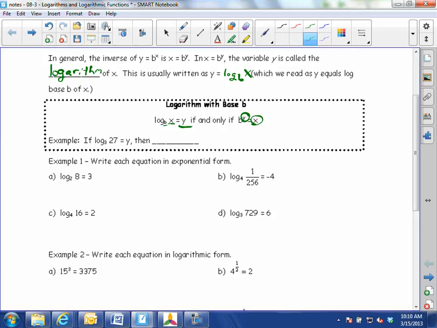Okay, so we're going to rewrite this one. Since the log is always equal to the exponent, my exponent is y, what's our base? 3. 3 is our base because that's the subscript, so we're going to write it as 3 to the exponent of y equals 27. So in this case, we can solve it this way. 3 to the what power gives us 27? To the third. So y is going to be 3. This is basically what we're doing today. It's just rewriting so we can solve it. Okay?